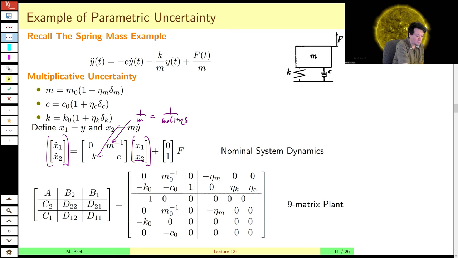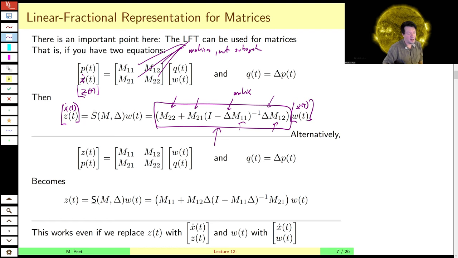So we plug all those uncertainties into here, here, and here. And how do we choose those M21, M12, and M22 such that this linear upper fractional transformation is the desired matrix? We'll handle this in parts. We'll address each of those uncertainties separately and then build up from there.